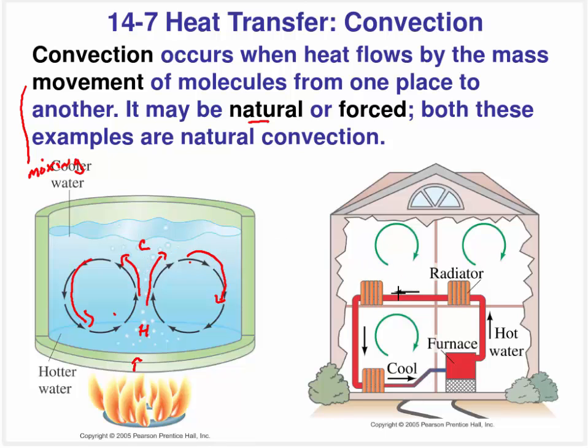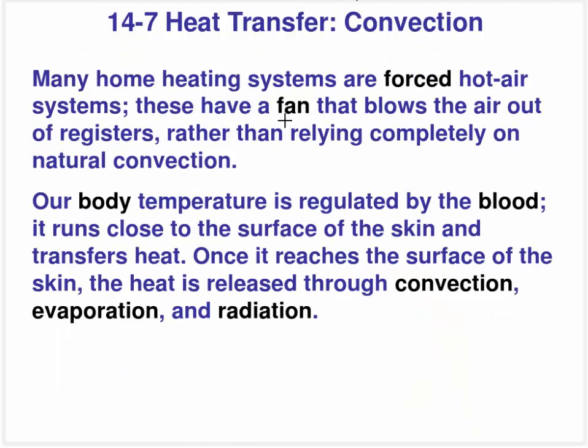Same is true for old school houses with radiators. Here we have some heat source. It's going to warm up the air, so we're going to have some hot air. Here we're going to have some cold air. We all know that hot air rises, and so we're going to get a little cycle like this. If you want to make a radiator work better, you blow a fan across it. That's going to be an example of forced convection.